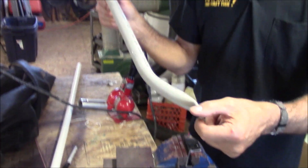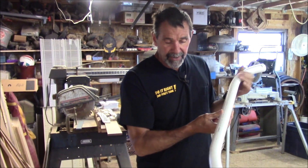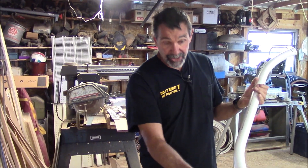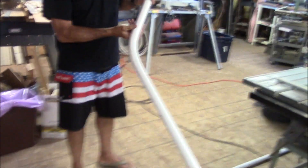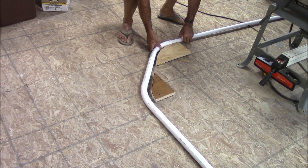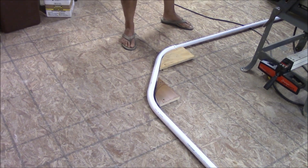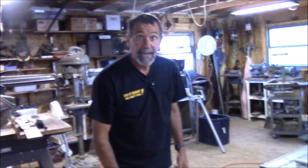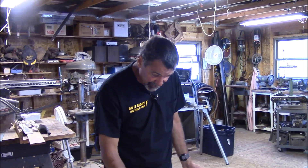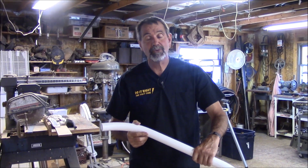There you have it — a nice little offset. We'll show you how this works for a screen door and some other things we can do. To bend inch-and-a-quarter pipe, I used five minutes of heat over a longer radius, and I built myself a template so I could bend it consistently. I put a piece of one-inch pipe in the end to keep it steady, and I screwed this to the floor and used the flooring as a jig so I could make four identical pieces.